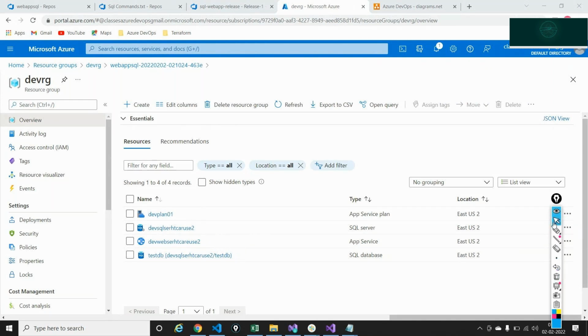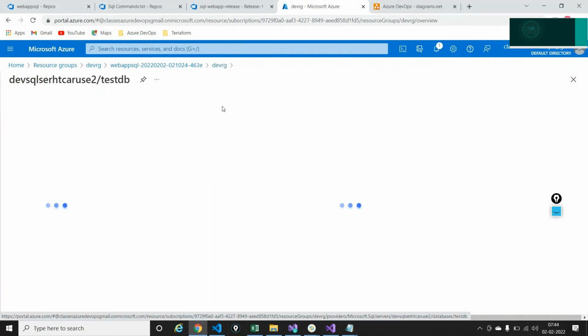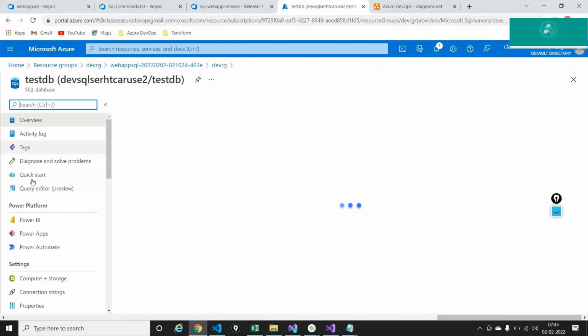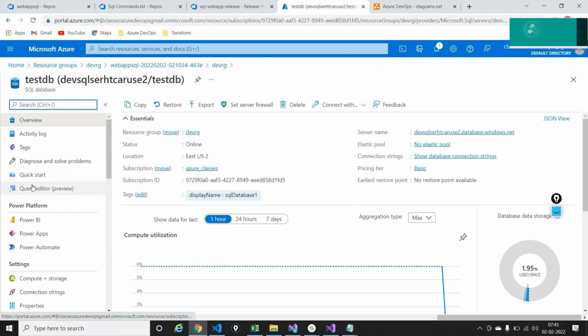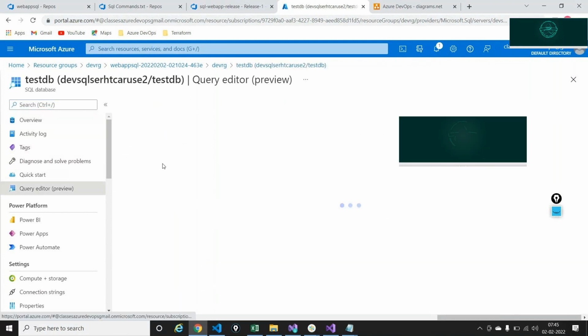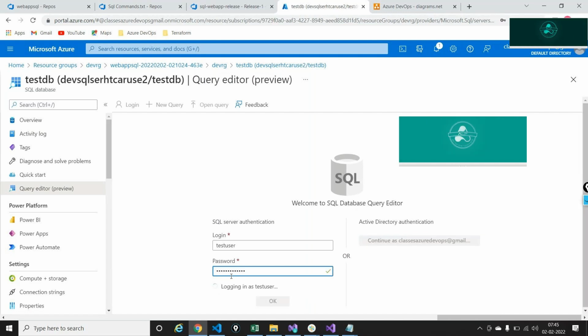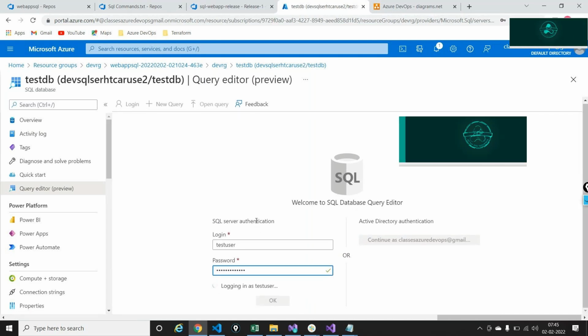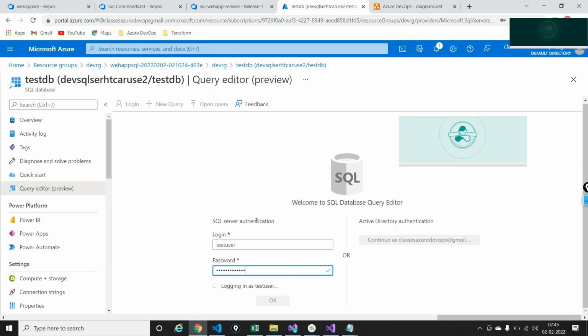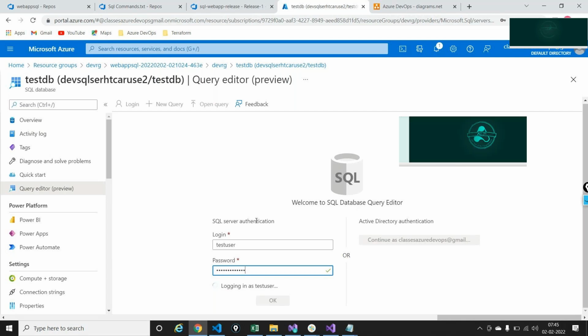Now, if I go into the database, which is testdb, let me log into this database using the query editor, and let me enter Microsoft-001 and log in. Let's wait for a minute to go ahead and log in. It usually takes a minute or two.